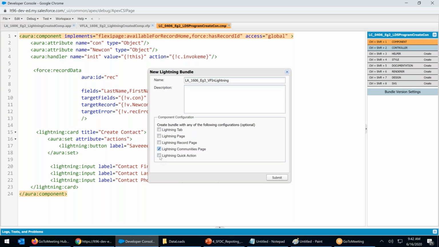Quick actions are nothing but, on the top, you get some action area. On that, you want to put something. Lightning tab: I want to call it in a tab. As soon as the tab is clicked, I want a page to be loaded. That is called a Lightning page. Record page: whenever you open a record, you see the record flexi page, app flexi page. Community pages are part of the project that I'll be giving you, where you have to create communities, Salesforce community deployment. My vendor wants to log in. He's not my company employee, right?